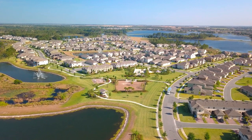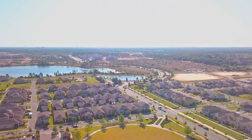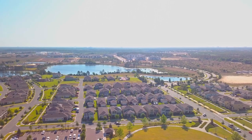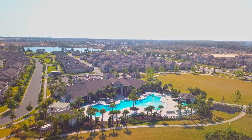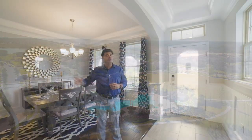I have two small kids and this community is surrounded by a great school system, and it has a lot of amenities. They have about two pools. They're building a brand new pool for phase three and four, and it's a really nice community — it's over 1,600 acres. They're also building a new school.